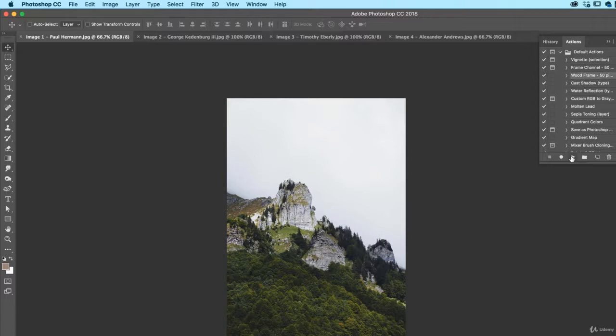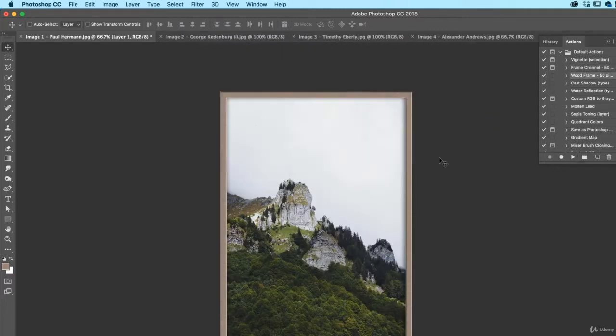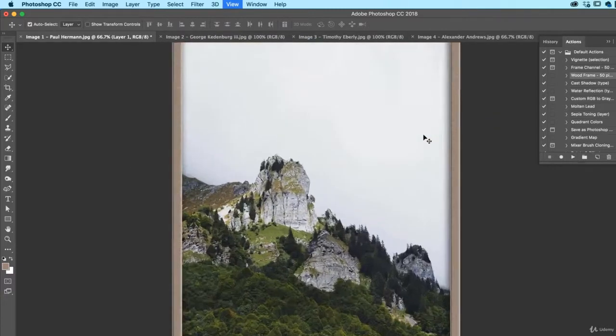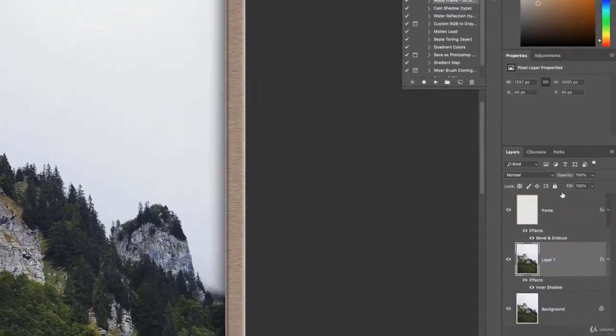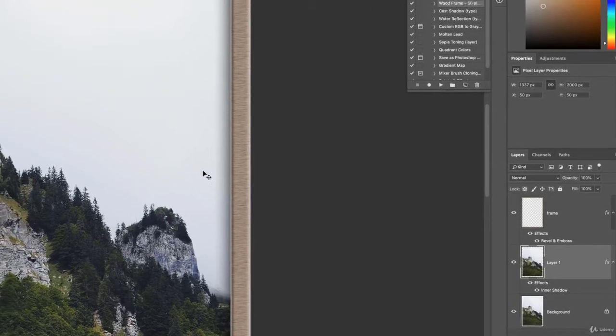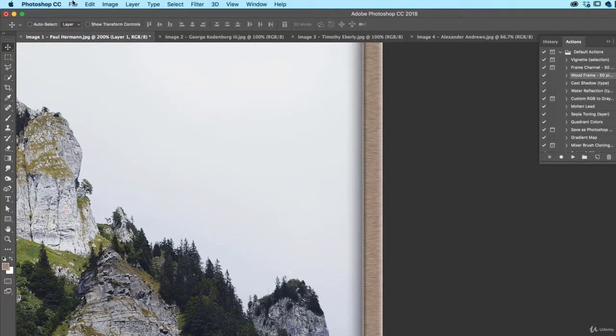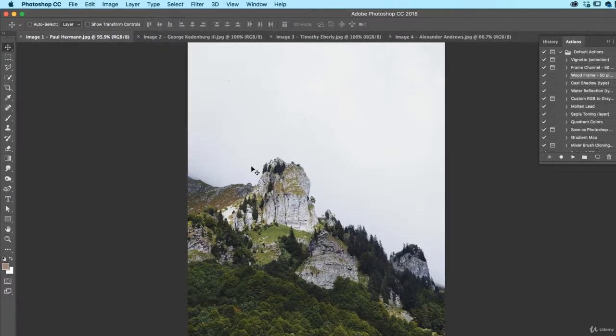If we click on wood frame and hit plus, it says it has to be that big. That's okay. And you get a very 1990s wood frame around the outside. You might love it. And there you go. Just click on that button. You can see over here, we've got images, and the frame can be turned off. So basically somebody before us has created this wood frame, recorded it, and saved it as one of the default ones in Photoshop. I'm going to go to File, Revert. There are probably too many undos that have happened, so File, Revert goes right back to the beginning.